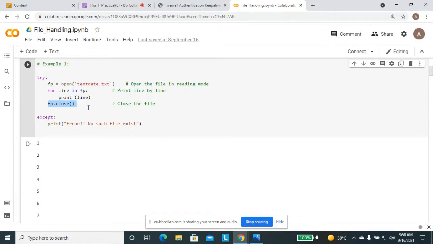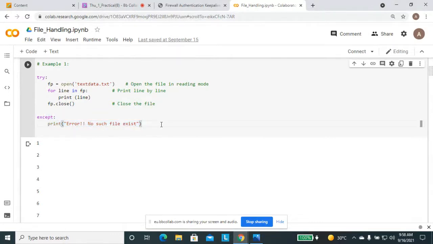What is the file? fp. Then except is there, which is used to handle the error. If there is an error, what will be printed? Print error, no such file exists. That error will be printed if some error happens.